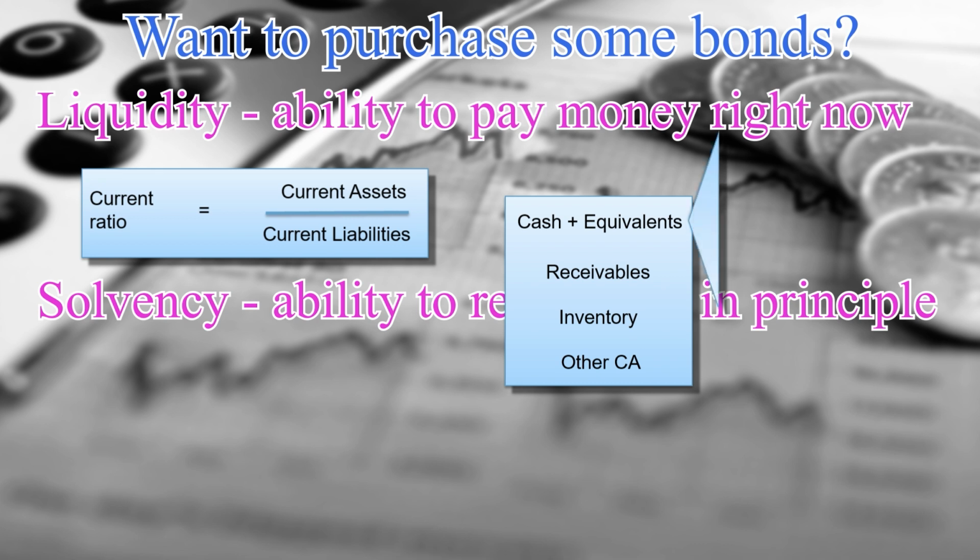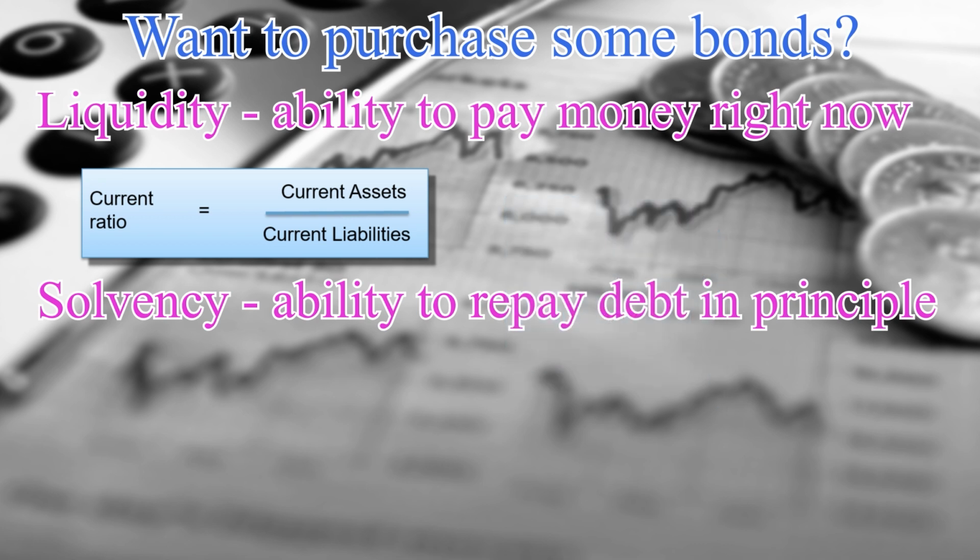Cash is already money. Marketable securities, you can easily sell them quickly in the open market. Then your accounts receivable, you can collect them quickly or you can sell them to someone at a discount and get the money before they are collected. Your inventory, you can turn it over rather quickly. So if you have enough current assets to cover your current liabilities, then you're okay.